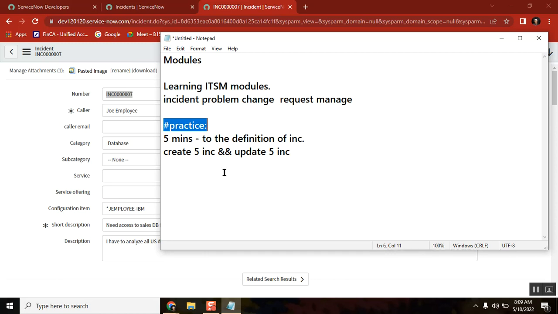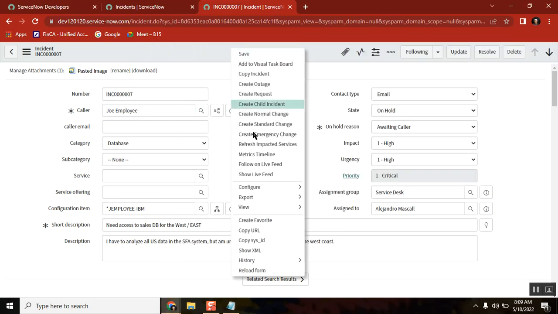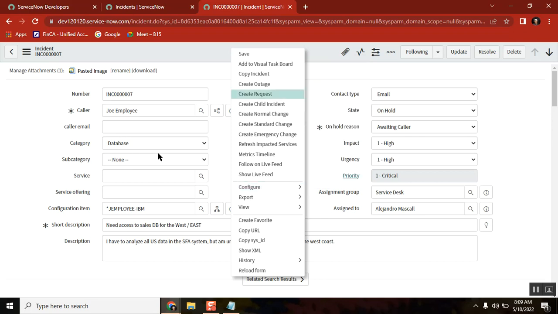Okay, so this is learning incident management. It is not related to ServiceNow developer concepts. Why we need it is that we will be doing all our ServiceNow developer concepts on these tables. So tomorrow in your resume you may say, I implemented some changes in incident management. When you say some changes, they will ask what changes. You need to know at least some things, so in order to explain them properly, you need to know the definitions of incident management.